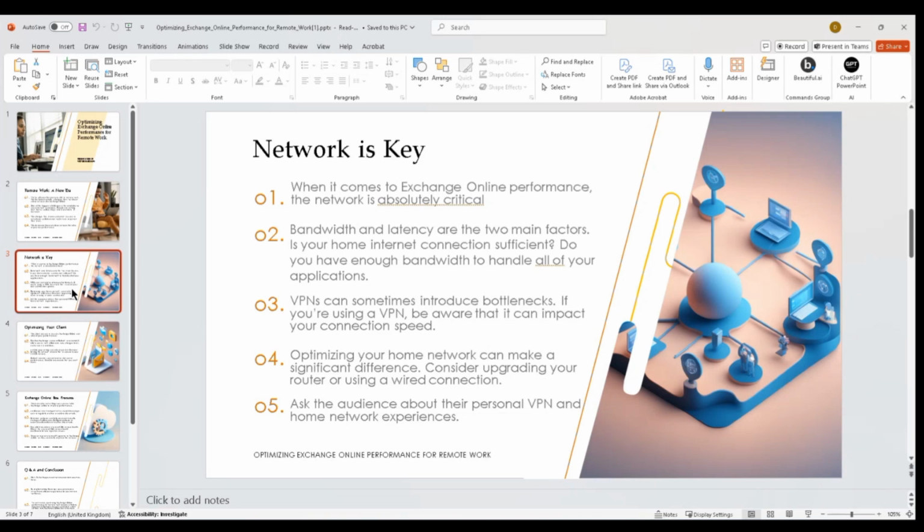So it's important that you have good bandwidth and a good network, in the sense that your home internet should at least be able to give you up to, even if it's 150 kilobytes per second. That's small. Even with that level, you can still access your emails on the web.